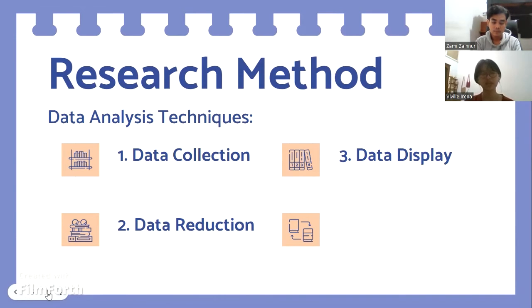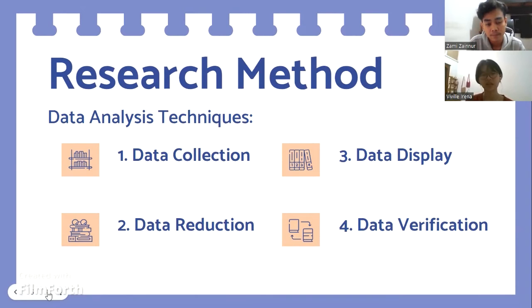And the last one is data verification. It displays conclusions from the data that has been collected by the study. The researchers interpreted the data display analysis. The results show that through data verification, the researchers have the possibility to make conclusions and confirm the translation methods used by the students in the translation process.